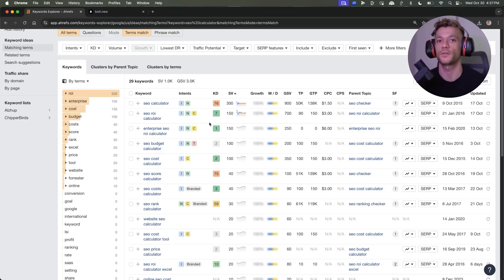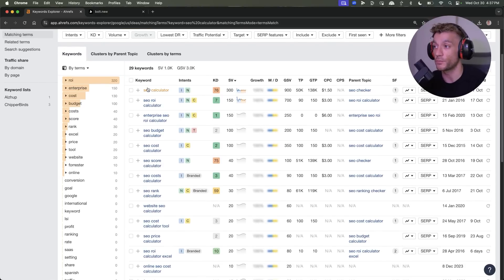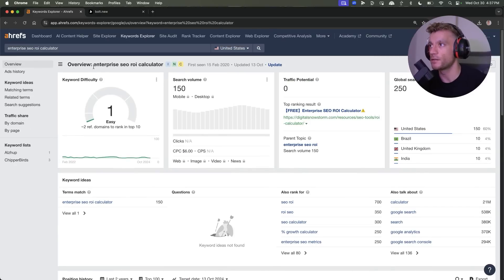If you've got an SEO agency or you're selling some sort of service, you might get high-ticket clients that would generate thousands of dollars if you land them from this tool, which means you can afford to go for lower search volume keywords. Whereas if you're going after keywords where it requires low-ticket purchases or you're not selling something expensive like a SaaS or a book, then you would need a lot more volume, particularly if you're trying to monetize with ads. So once you've done that, we're going to find a keyword — we'll go after 'enterprise SEO ROI calculator.' It's long-tail, it's easy to rank for.